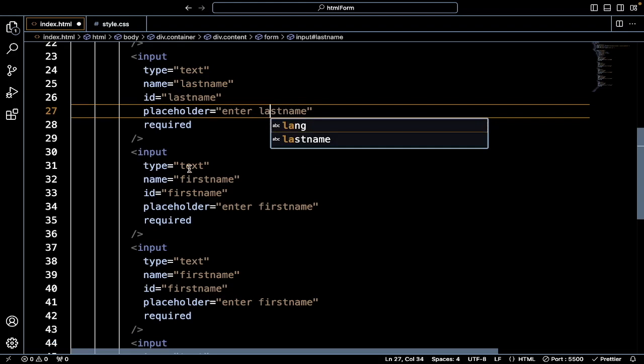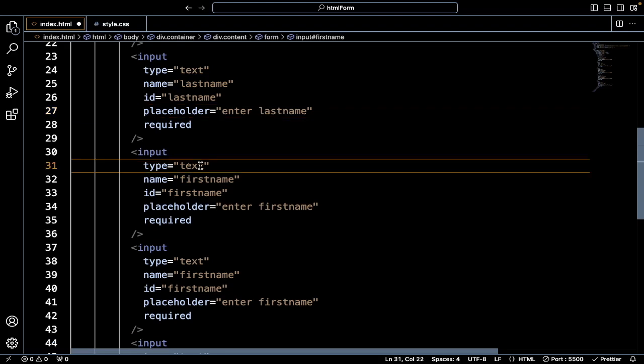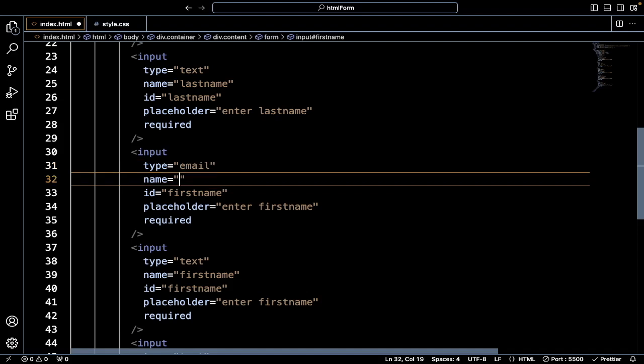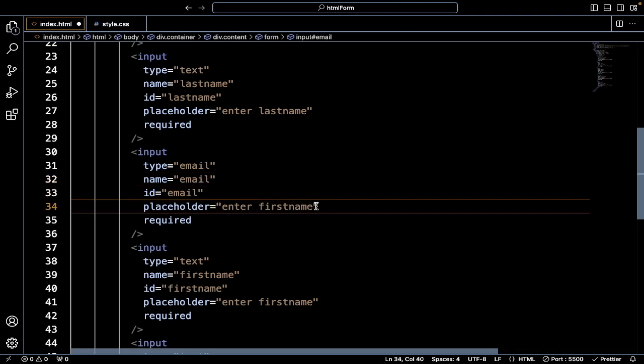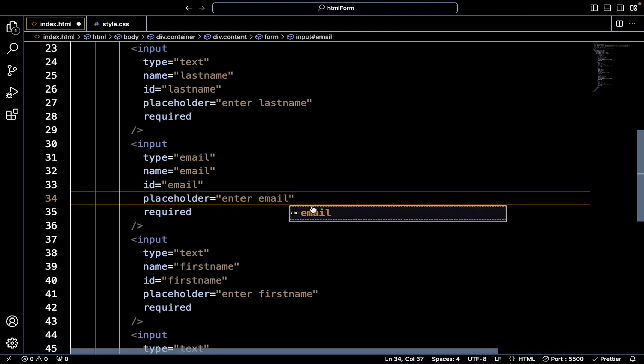The next one is the email, so type will be email because email is an HTML type. So we'll set the name to email as well. The next one is password, so we'll do it for it.